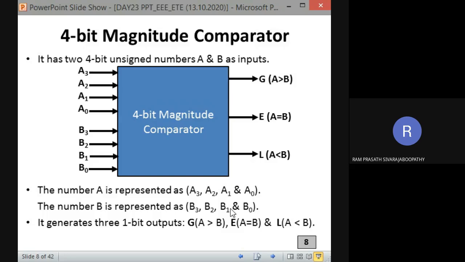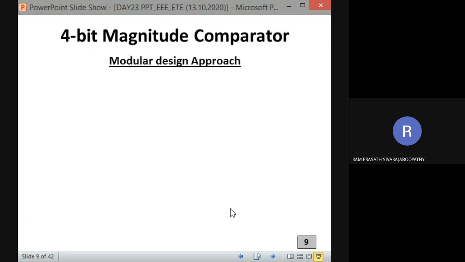How we can do? We have told one approach. If I am having a single block, using that you can build multiple blocks of n size. What is that approach? A design approach we are going to use now is modular design. Very good, Jeevita. So we are going to use modular design approach. When we have to go with modular design approach? When the number of input variables is greater than 6.